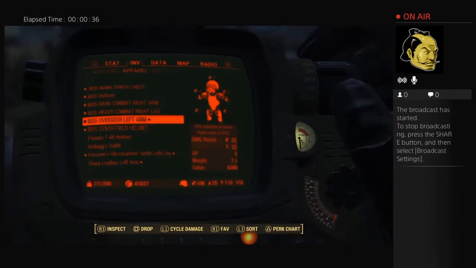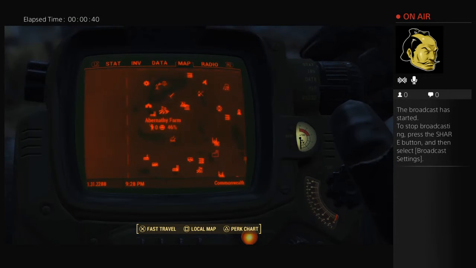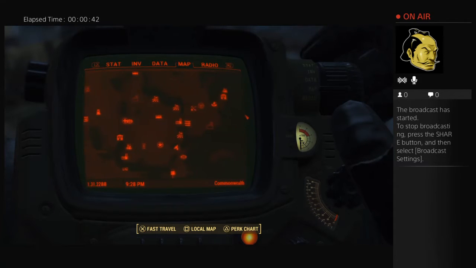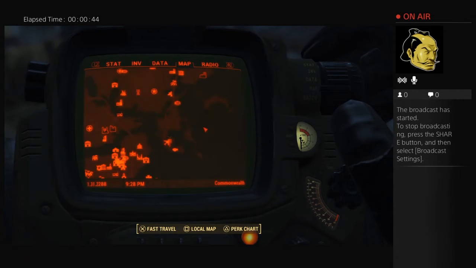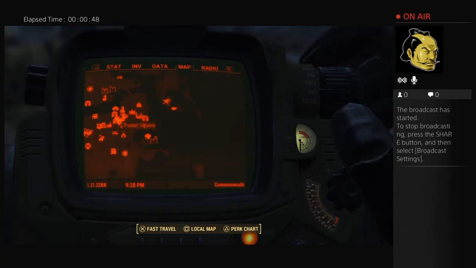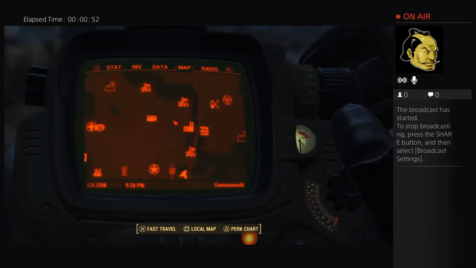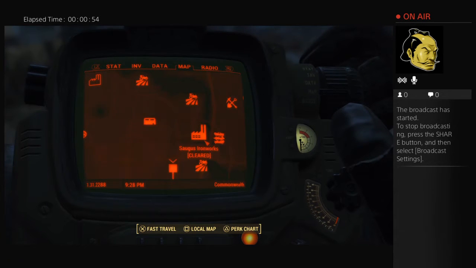And I'm here on Sanctuary right now. And the magazine will be all the way somewhere over here. Give me a second to find it. Right here. It's called Sagas or Sagas Ironworks.